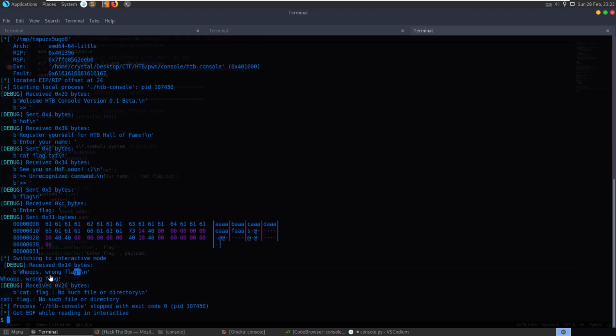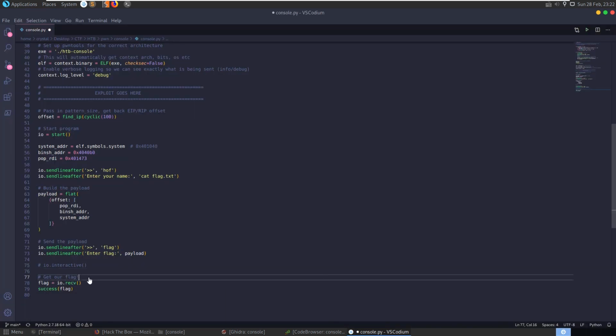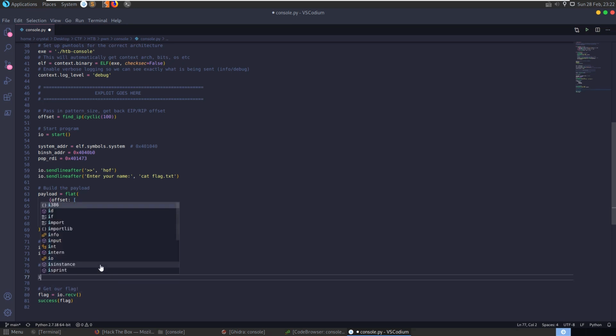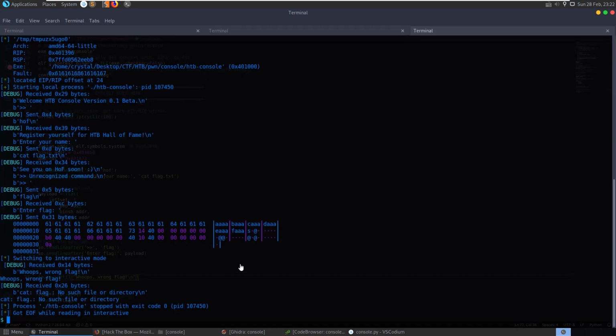See this, we get whoops wrong flag. So we can say io.receive until, and then paste that in as well, and then the new line so that it'll just go straight to our flag. Let's try that out.